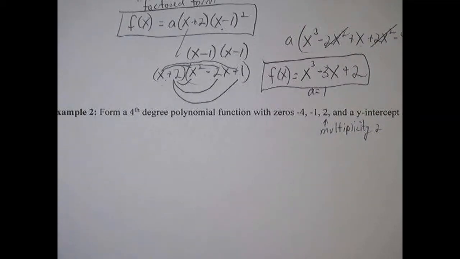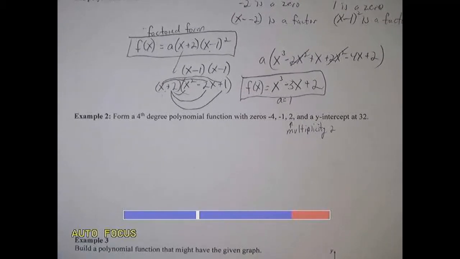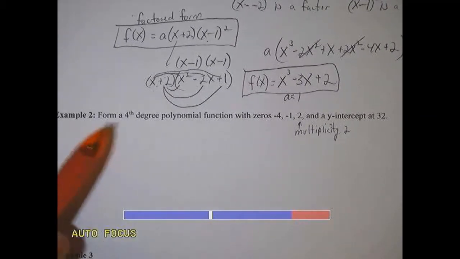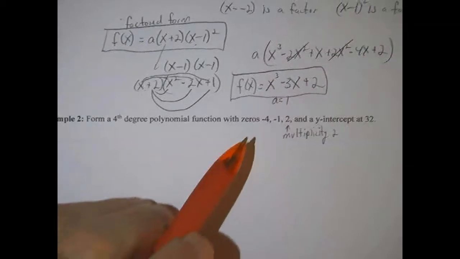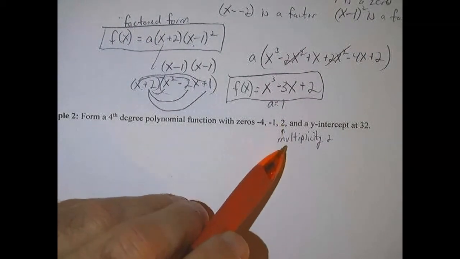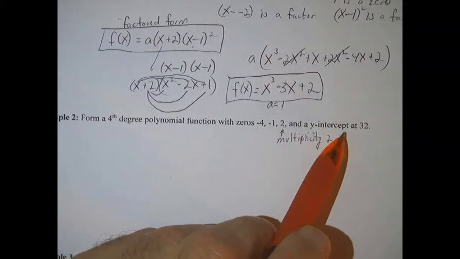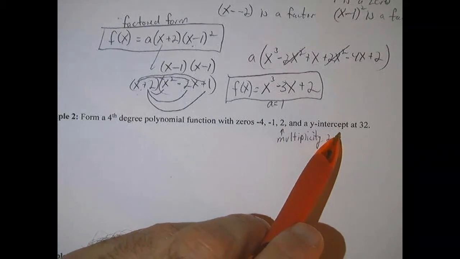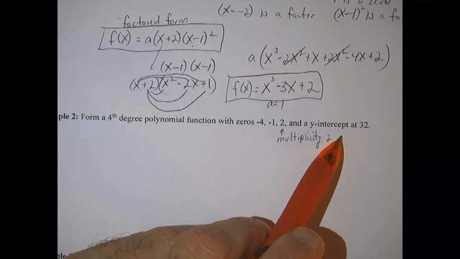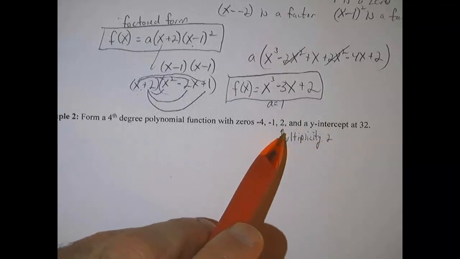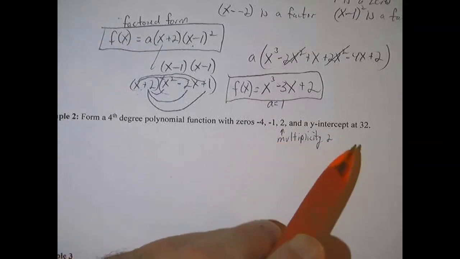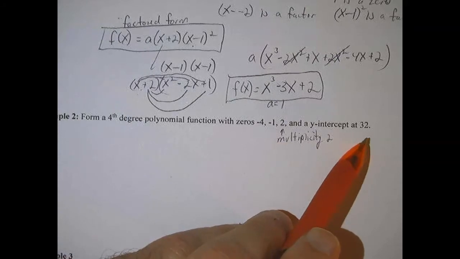Okay, so let's look. This time we're given a lot more information. We have a longer fourth-degree polynomial function. We have 3 zeros, and one of them is supposed to have a multiplicity of 2, so just give this 2 a multiplicity of 2. But we also know this time the y-intercept is 32. So let's use this information to write our polynomial first in factored form, and then we're going to see how we can use this and why we need that a.